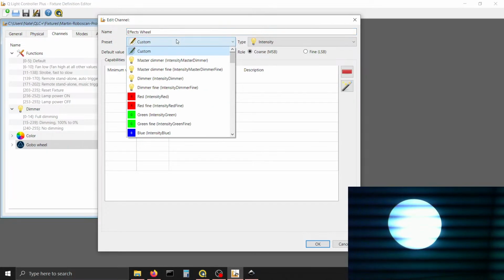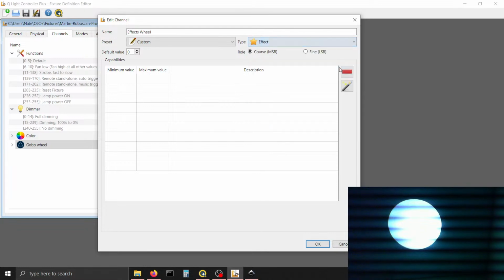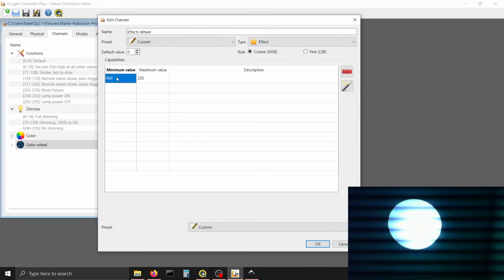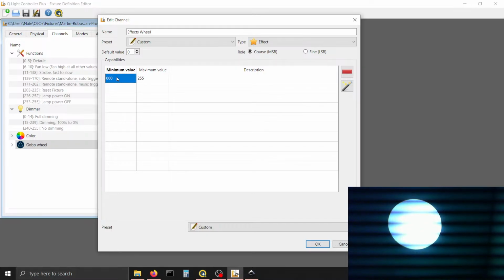Now for the effects wheel. This is kind of a fun one because it combines a couple of unique features about the Pro 518 version of the Roboscans, and some of those things include a 5500 to 3400 K CTC filter, a frost filter, and a 3-facet prism.